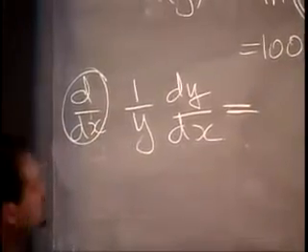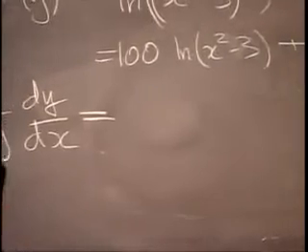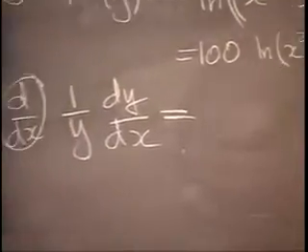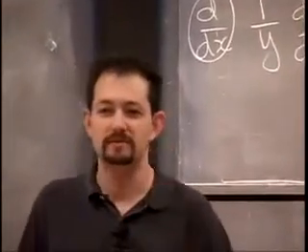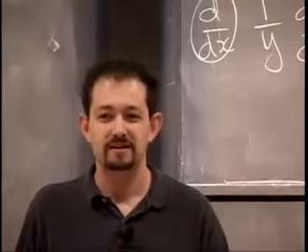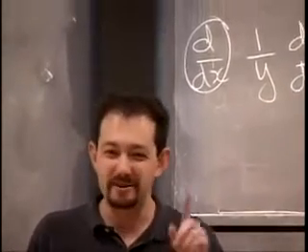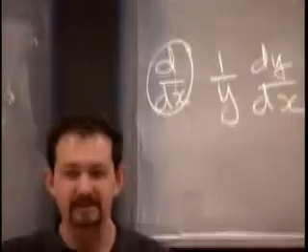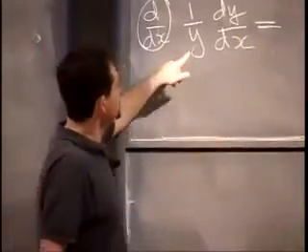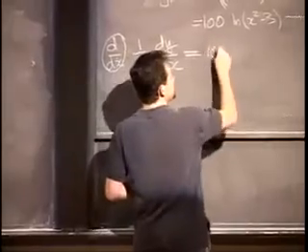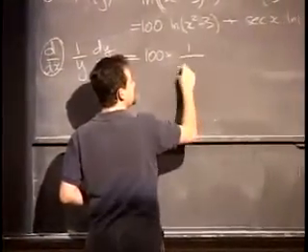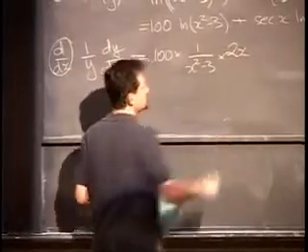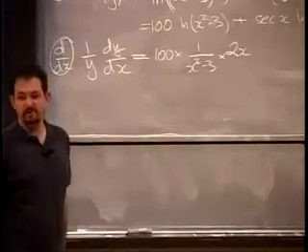So still got a chain rule to do here, log of x squared minus 3. Actually, the chain rule with logs is not that bad. What's the derivative of log x? Okay, so what's the derivative of log of a watermelon? It's 1 over the watermelon times the derivative of the watermelon. In fact, what's the derivative of log of y? It's 1 over y times dy dx. And that's exactly what we did over here. So following the same template, it's 1 over x squared minus 3 times the derivative of x squared minus 3. So derivative of log anything is really easy.